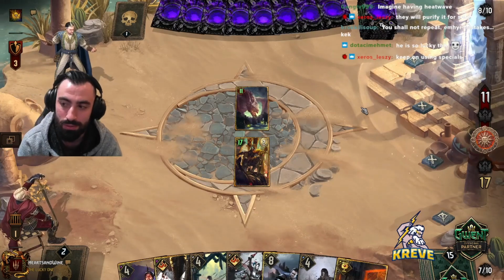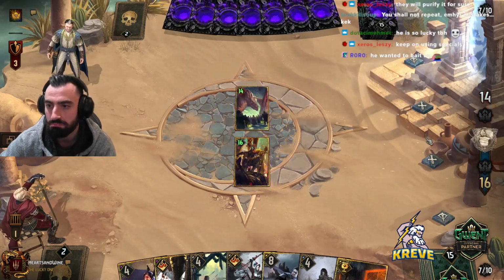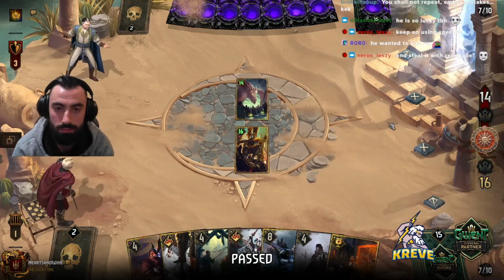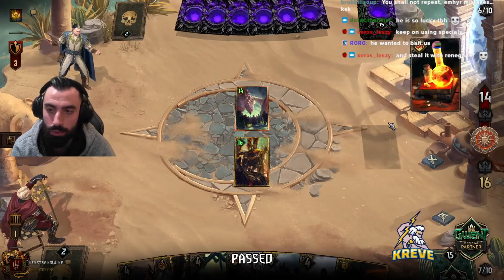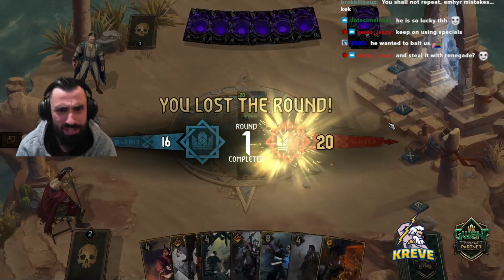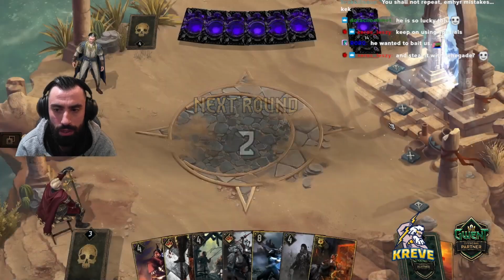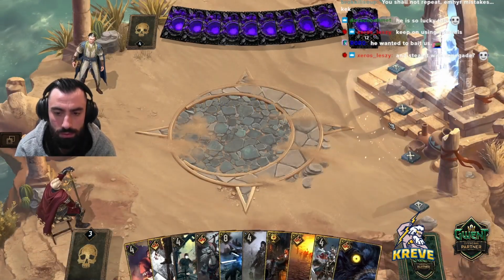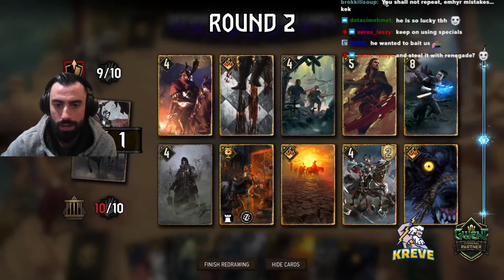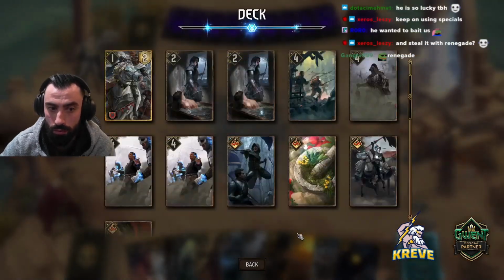Yeah, maybe keep on using the special. Steal it with Renegade? Should we take Kil'Tulis, my friends? I mean, Witcher's Sabbath isn't really good for them here, though. Don't they want to use that when they got, like, a few more units? Oh, Kahir's gonna be very, very good. Do I really want Blightmaker now, though? No, we want Defender.